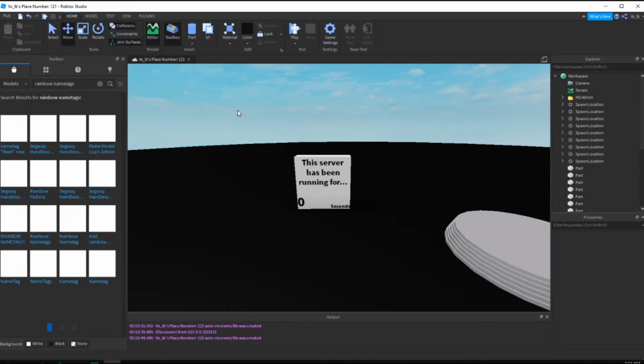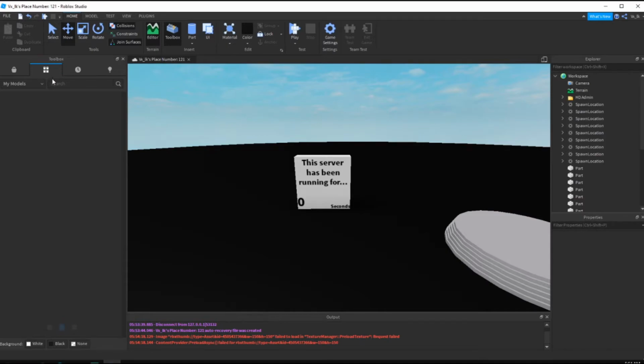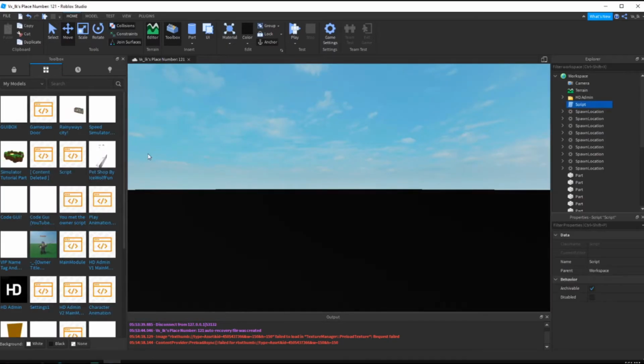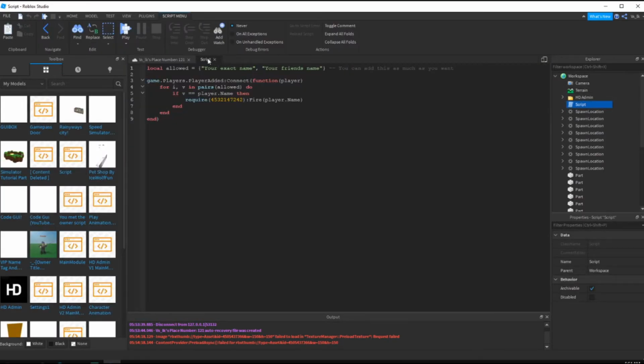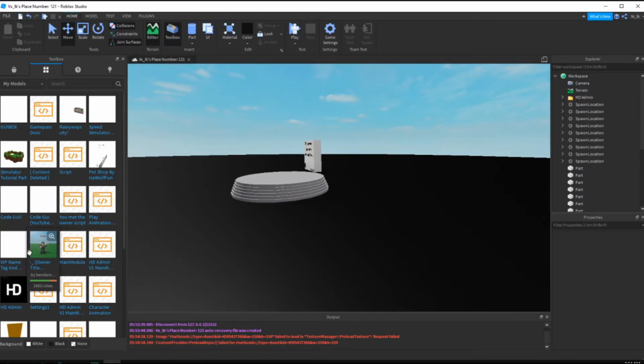I don't have the model for it, but... Rainbow... Is it this one? No, that's for GUI. Main module, code GUI, rainbow.